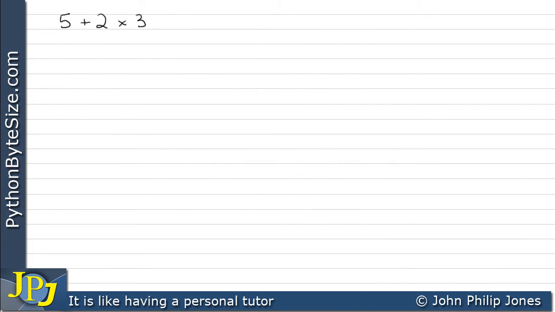Python knows it has to do multiplication before addition. Let's look at the calculation again. If for whatever reason we wanted to do addition first, we put them in brackets as you can see here. So 5 + 2 is in brackets, that's calculated first to give 7, then we multiply by 3 to give 21.